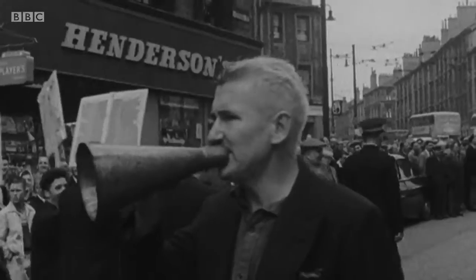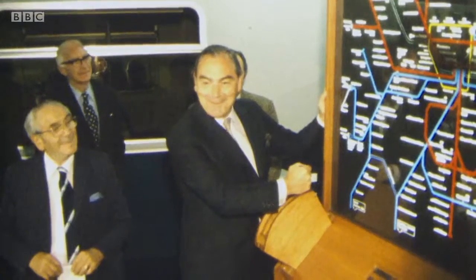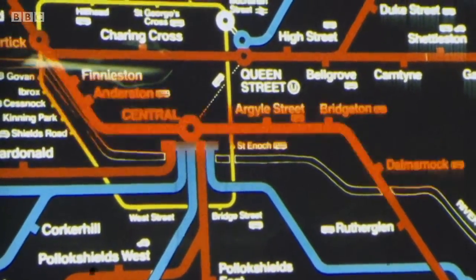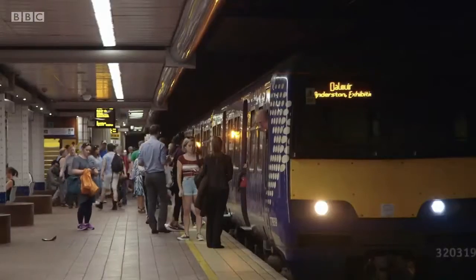But one area of Central Station services was closed entirely under the Beeching Cuts. The low-level line completely shut, so Glasgow Central low-level station closed in 1964, along with the whole line out east towards Dalmarnock, west towards Partick and Clydebank, at least till 1979 when the low-level line got expensively rebuilt. So the Beeching project's most radical cut to Central's services was reversed only 15 years later. And the reopened low-level service remains a busy part of the station's traffic today.